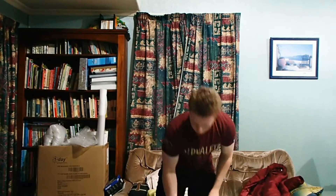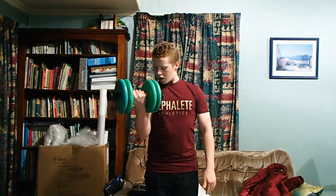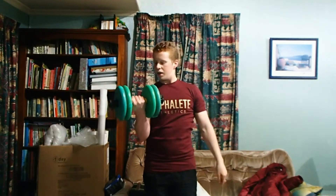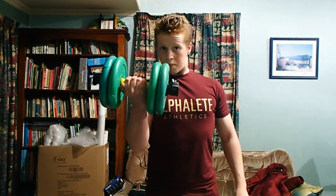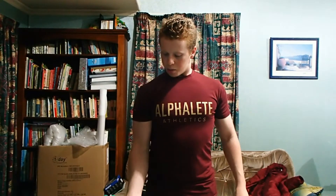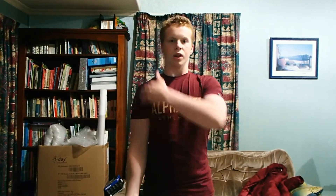One last thing: when you're doing that hook grip, what I want you to do is try and, at the top of the movement, turn your pinky outwards. Normally you'd curl straight up, but what you want to try and do is when you bring it up, start twisting your forearm so that your pinky is going towards the outside of your body.